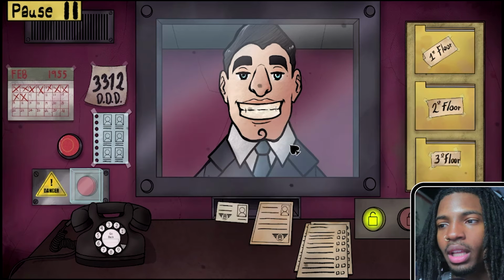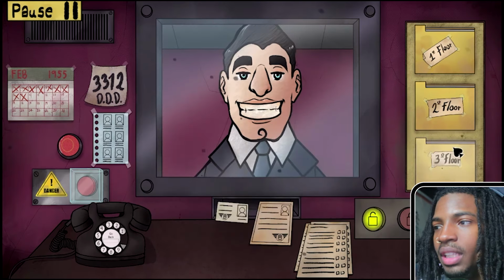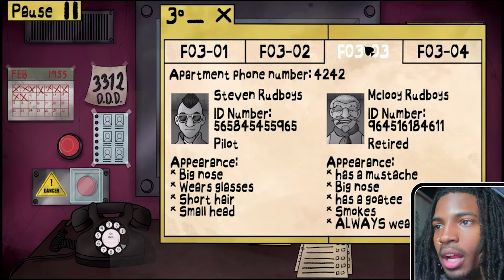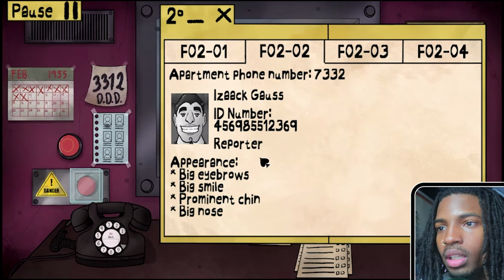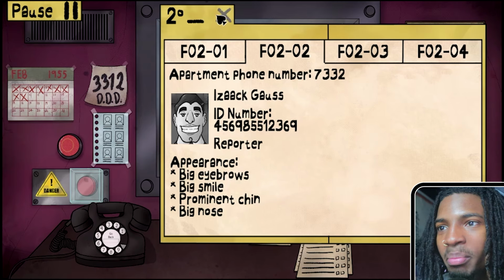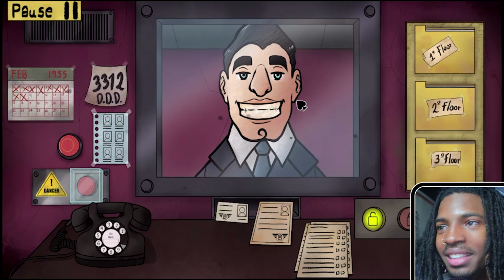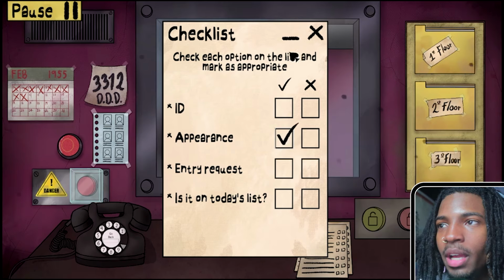Good afternoon. All right. Let's check appearance first. What's your name? Isaac. Yeah, your parents hated you. All right. Okay, big eyebrows. Eyebrows are thick. Big smile. Really nice smile. Prominent chin. Chin is pretty prominent. And big nose. That's a snoz. That's a snozer right there. Appearance is good, my boy.